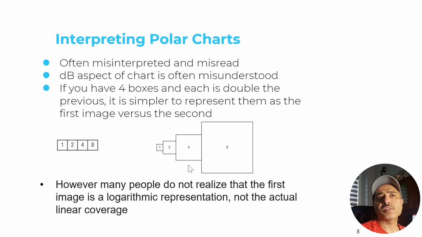Looking at polar charts is also something very interesting. So logarithmic scales pretty much work with ratios. So the difference between a 0 and a 10 would be the same as 10 and 100, which really means both are 10 times of each other. Whereas I'm looking at a linear scale, which is more like a graph paper. When we were kids, we all used it. The difference between 0 and 1 or 10 and 11 would be the same again. And just because we're trying to represent times the power, it's much easier to work with logarithmic scales. That's why in the polar charts or the radiation pattern diagrams that you see, you will always look at these as not linear but logarithmic.